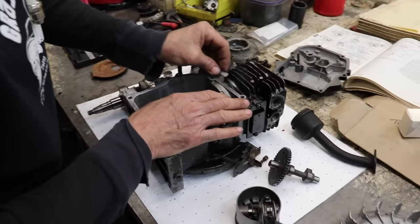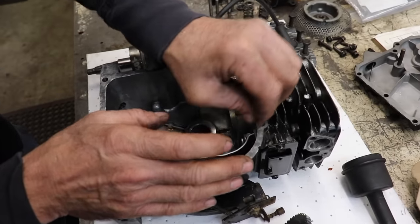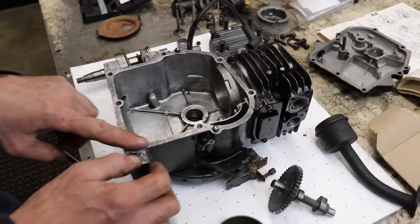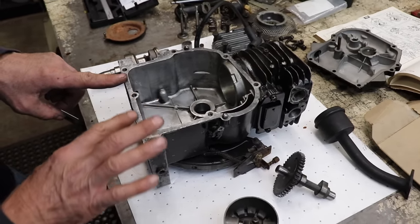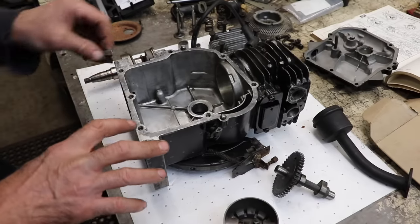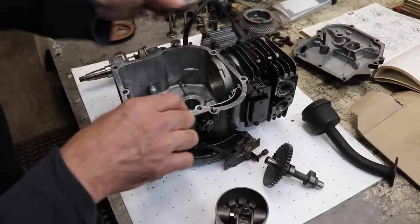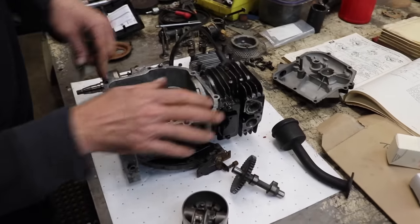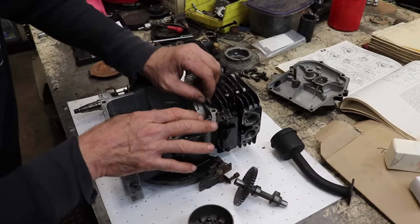So yeah, let's get all the gasket material cleaned off real good. Make sure there's no high spots. I can feel like a little lip on there, right on the edge. You can file that off. You don't want to file this way. You just want to kind of file at an angle, get that little ridge off of there. And we want to do all that before we go cleaning it, because then you're just going to scrape gasket material on your clean block and then have to clean it again.